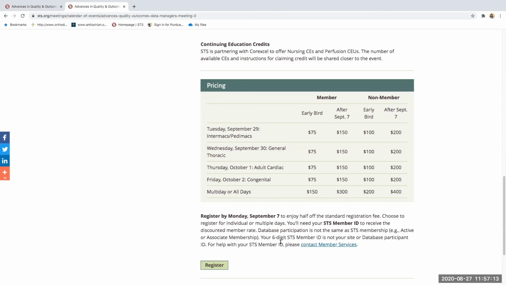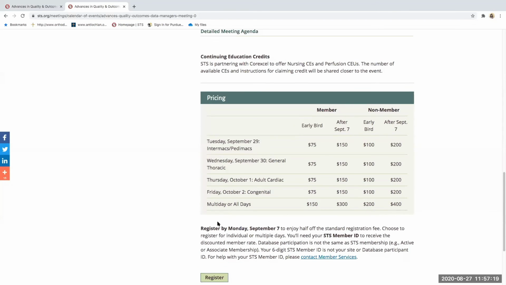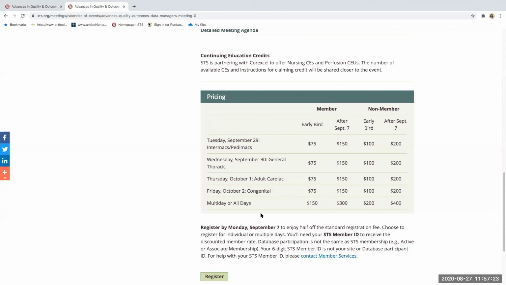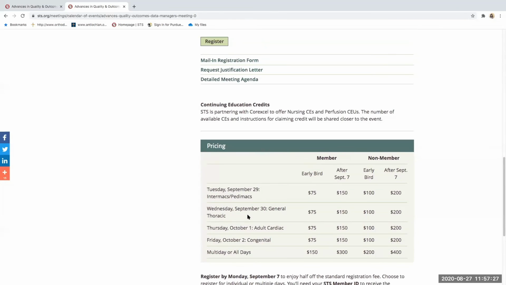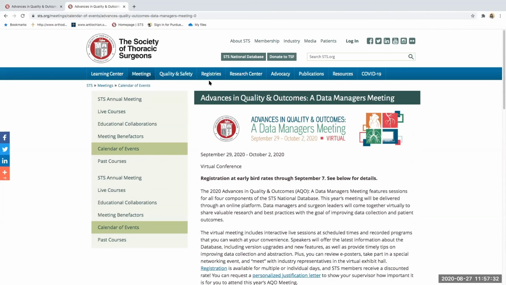The platform will use Cadmium platform. It's extremely interactive. We're going to have some networking sessions before, during, and after AQO. So it's not just going to be sit there and listen to information thrown at you. We will be interactive. We'll have open Q&A. I really think it's a great thing if data managers, if you're able to join, to do that.